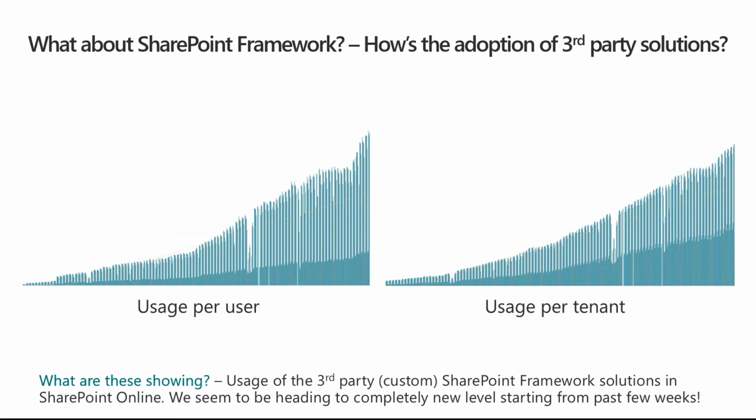So massive adoption. Now, on the slide, just to explain, we do not expose exact numbers and what millions and millions we're talking about here, because the metric which we use internally at Microsoft would not make any sense for you, and we don't want to have a 30-minute video explaining how we calculate this. That's really why I'm not exposing the exact number of users, because how many users is not as interesting as how many users are using how many applications built using SharePoint Framework, because that's the real usage. It's not just about absolute users, but also whether the user is using one or two or more applications, which has a different impact.